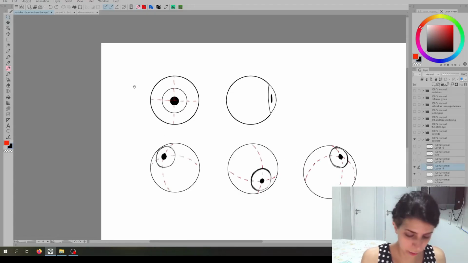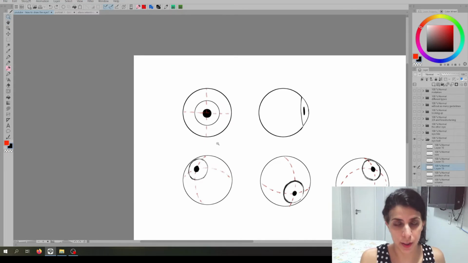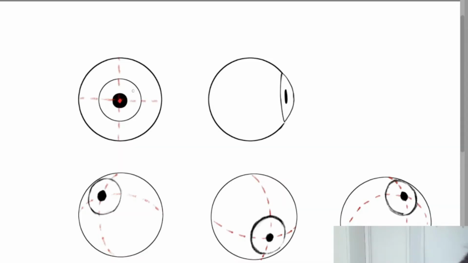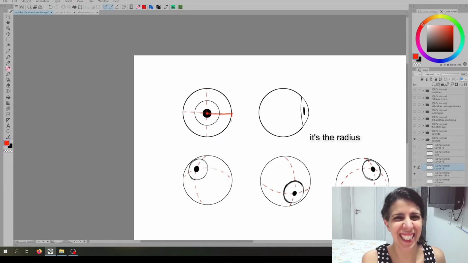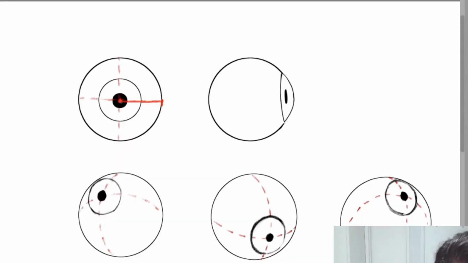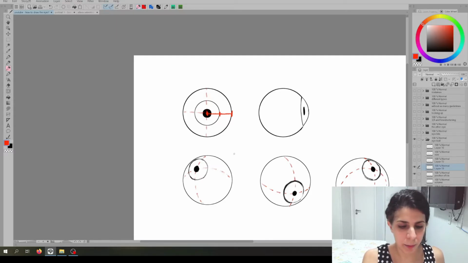So I'm gonna use our first model here to know the size. We find the middle and see the diameter, or is it the radius? Anyway, we see the distance between this middle and the edge of the eyeball when it's looking ahead, right? And about the middle, that's where the iris will be. How do we apply it when the eye is looking to the side or to the other?